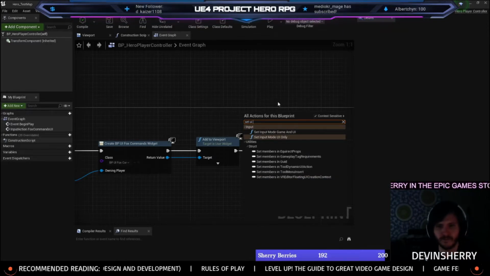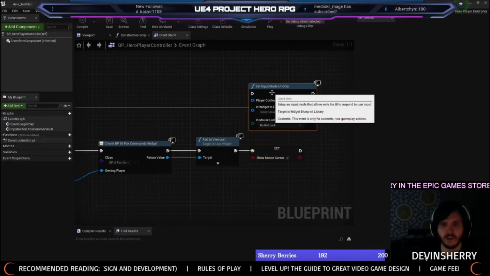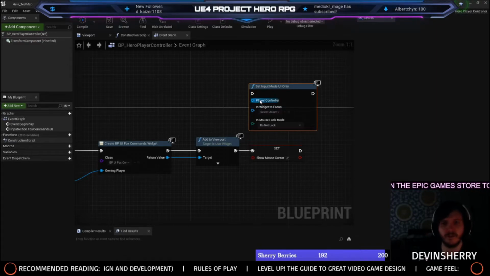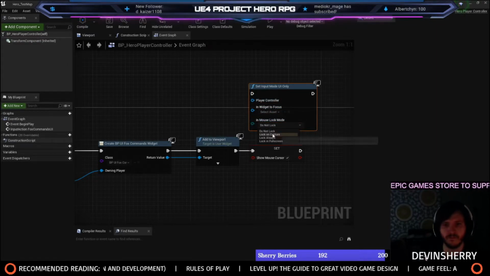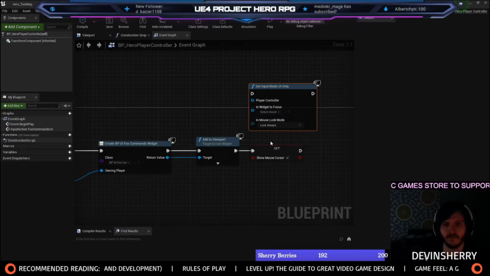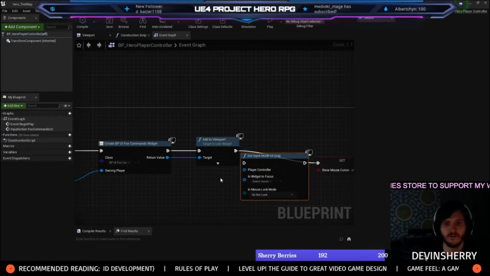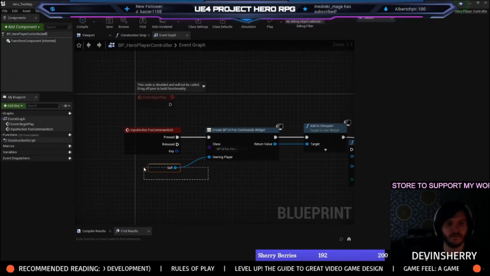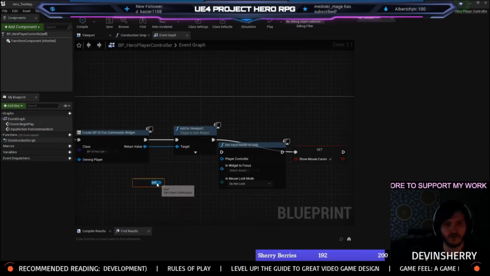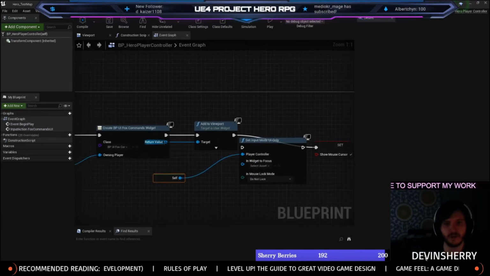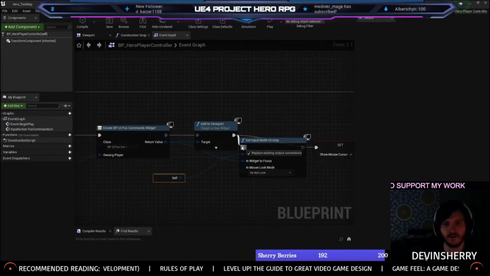Yeah. Set input mode. So we're gonna put that in. Widget to focus, I guess, is this guy.